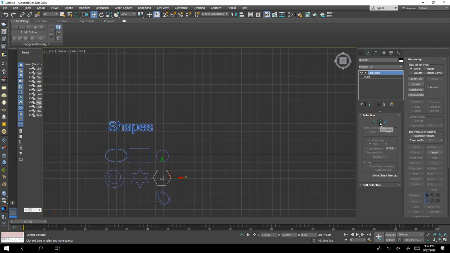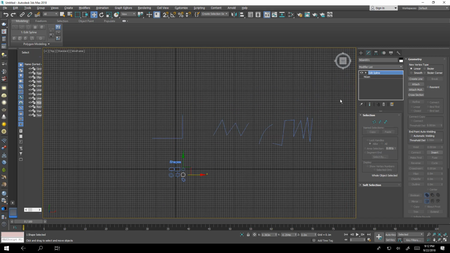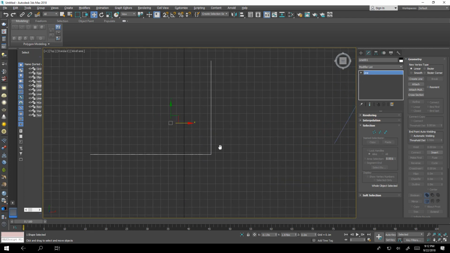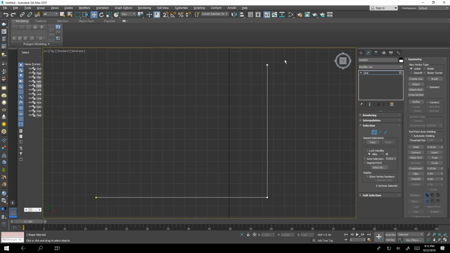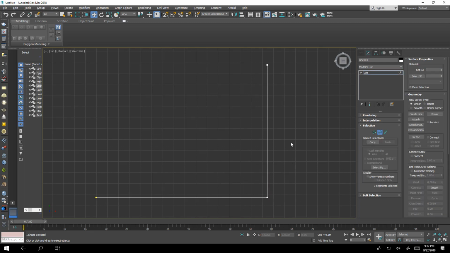So let's talk about the sub-objects. Here we have our line, any line of these. The line consists of vertices, a vertex, which is the point, and between the points the segments.